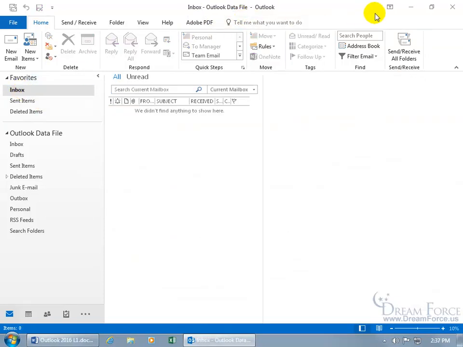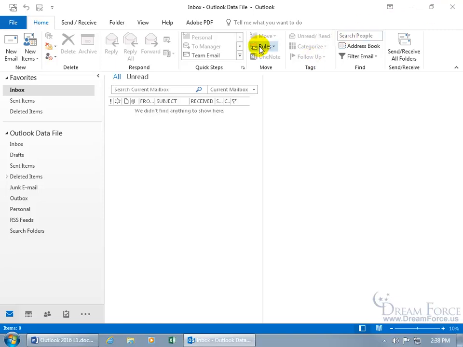And then over to the right, you have what's called the ribbon display options. We'll talk about that later on. And then you've got the window buttons to minimize this down to the taskbar so you can see and work with items on your desktop. And then when you want to restore it, just click on the corresponding button and it restores it. If you want to not minimize it, but just restore it down so you can see a part of the desktop, there's the button. And then of course to close out of the application entirely, click on the X.